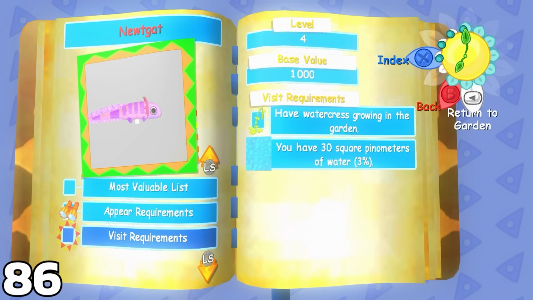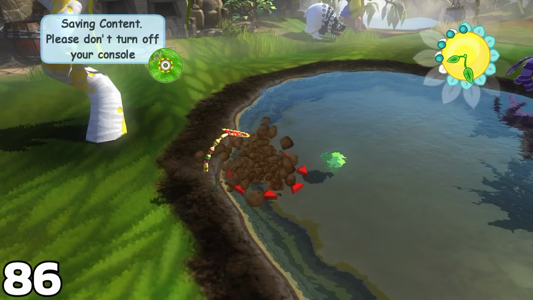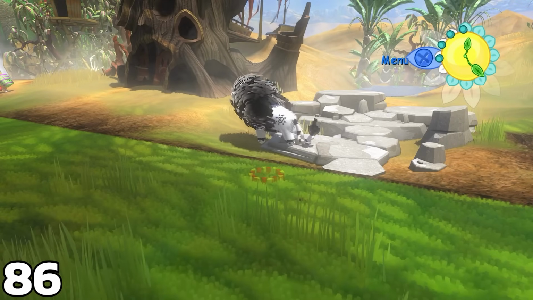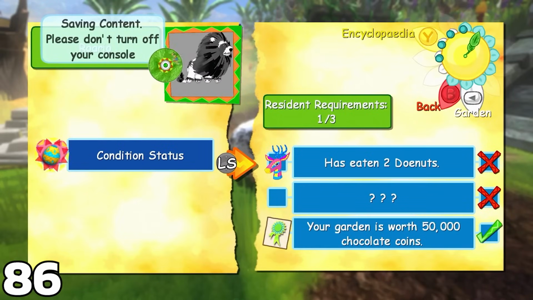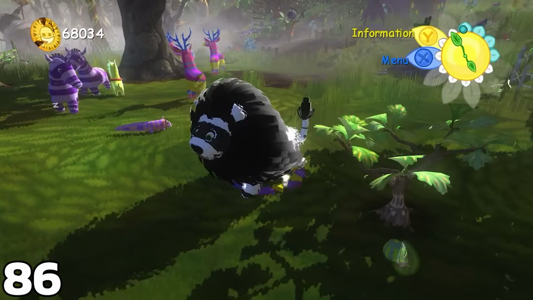Day 86 was actually pretty wild. I decided to move on to Newtcats, which in the process of expanding the pond for its requirements, my game froze. On my return, I saw him, but you know what? I don't care anymore. I don't care. And of course, because I wasn't caring anymore, it finally entered. Yeah, that annoyed me. To make matters worse, it wandered around and didn't even eat anything.